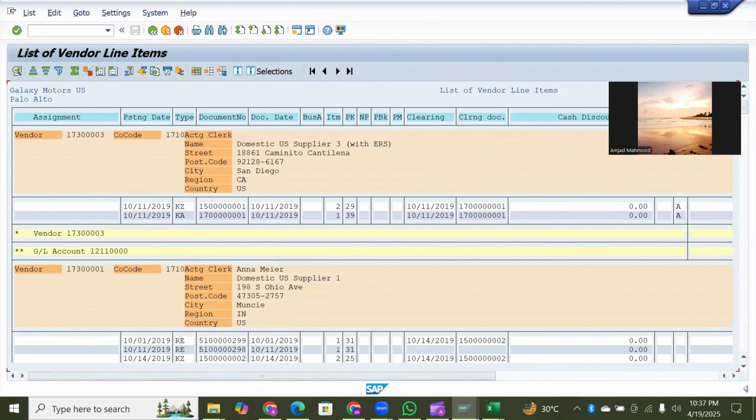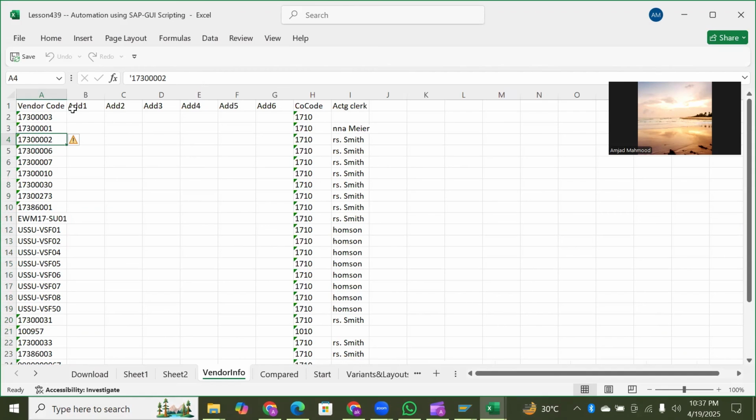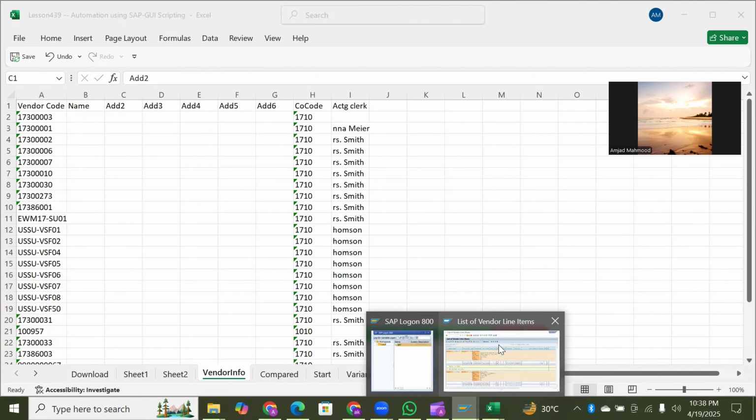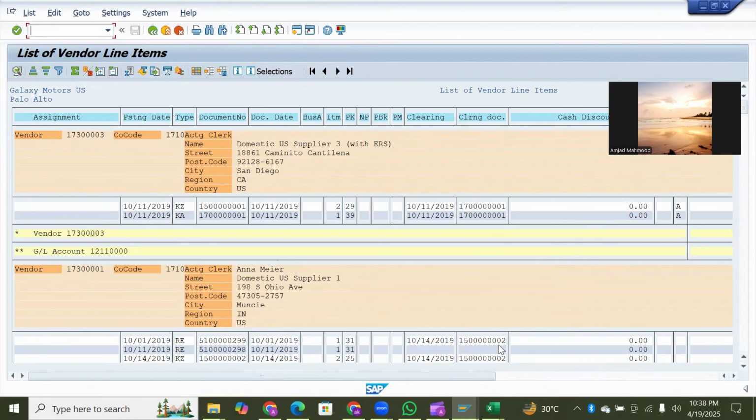Let's do some preparation for our next session, in which we will put names in this column and the next is street, and then postal code and city.